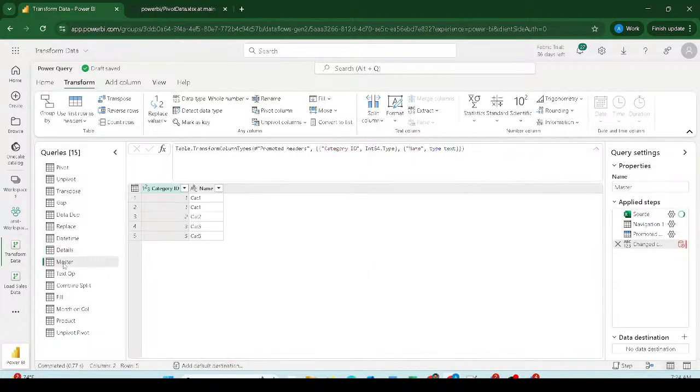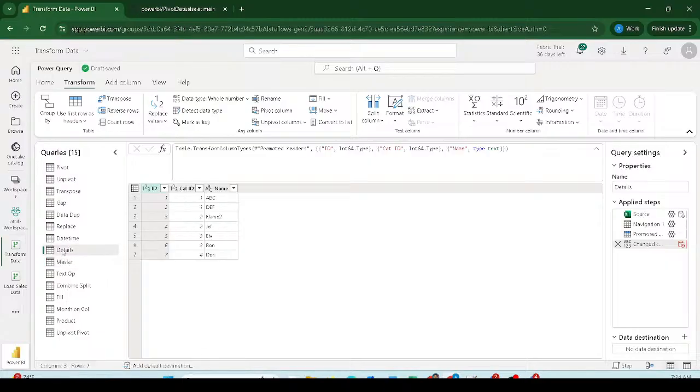Now we are going to learn joins. To learn the joins, I have created two tables. One is master and one is details. Now there is a problem. If you see master, it is not a true master. The category ID is repeating. And I have knowingly kept it so that I can show what happens when you have such a repetition of values in your master tables, how your data dynamics will change.